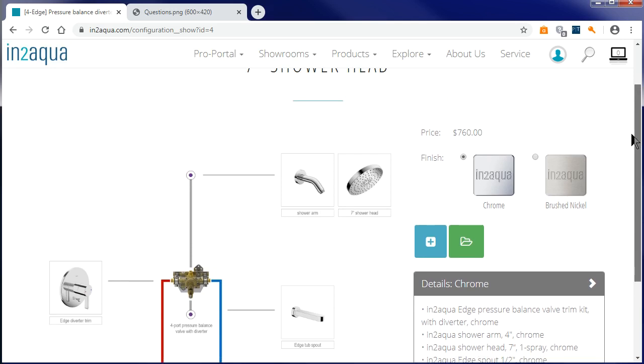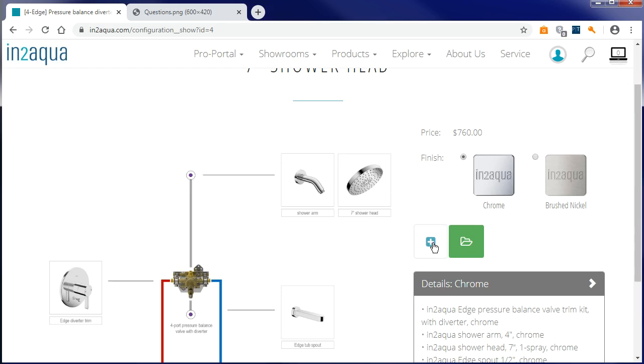So just something to be aware of. Now what I want to point out is several things here. There is a blue plus sign that says add to my project. There's a button here for show my project. It's that green folder. In the top right corner, you see it looks like a TV screen, a little monitor, and it says 0. It says 0 because currently nothing has been added to the project. We're looking at what we would like to add to it.